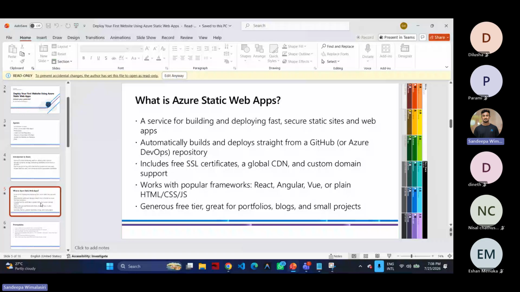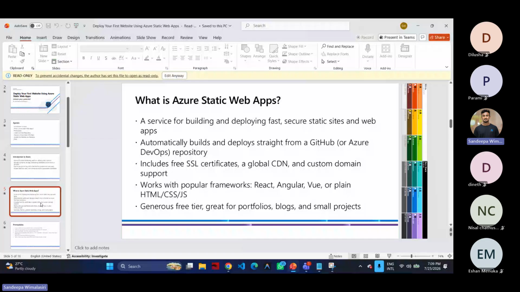This is the main advantage of using Azure Static Web Apps, and it is more secure than other services like Netlify and Vercel. Those are also good, but Azure has more security. So let's move on to the next slide.